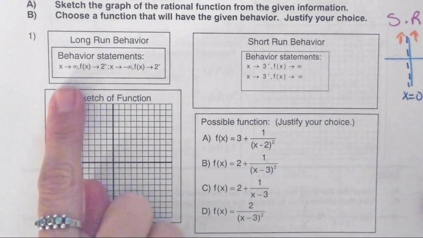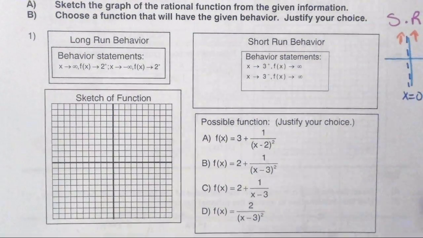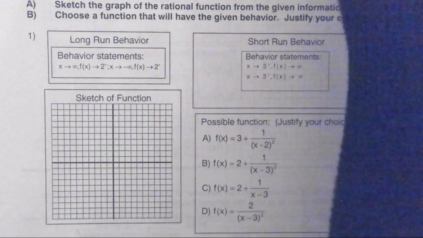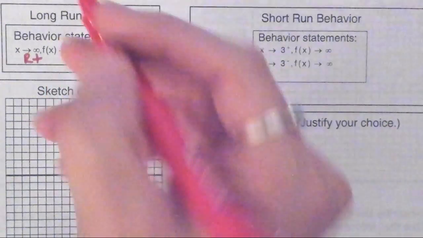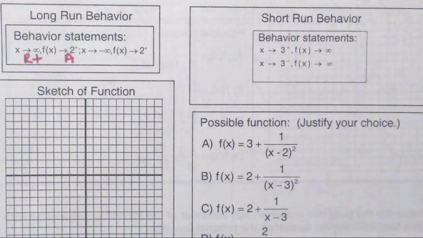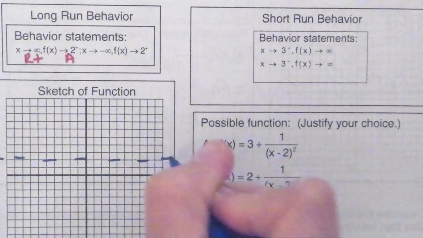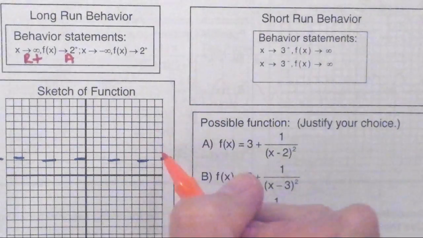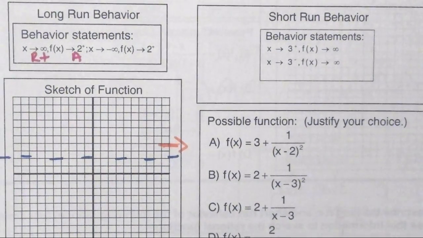They are telling you that you have a long-run behavior that goes off to the right. Remember, this little piece right here means you're moving to the right. So this means as I move to the right, I'm going to be above or below the 2 line? Above. So I know that means I'm going to have a line at 2. And on the right side, I'm going to be above it. That's what that statement's telling me, and that's what you have to be able to figure out. So how to read it backwards.